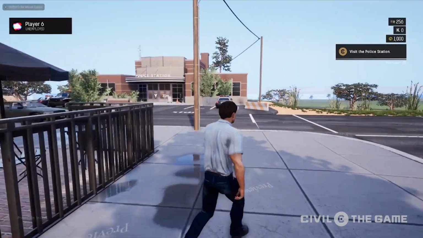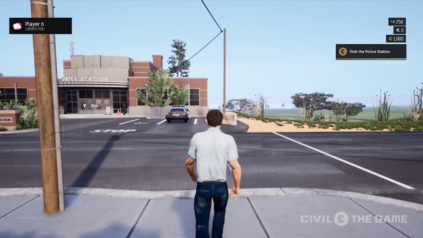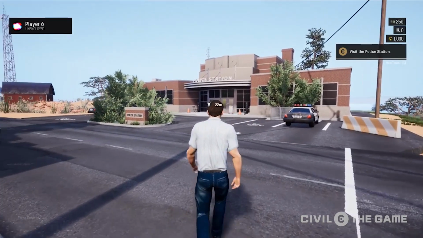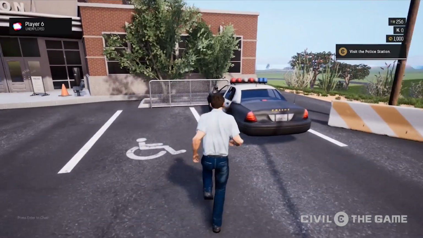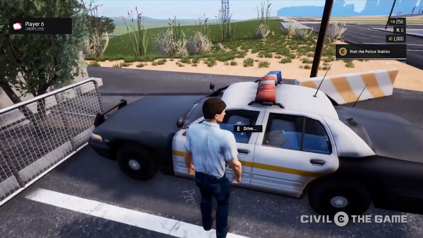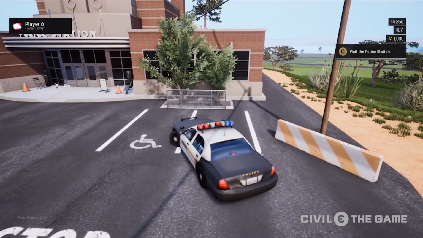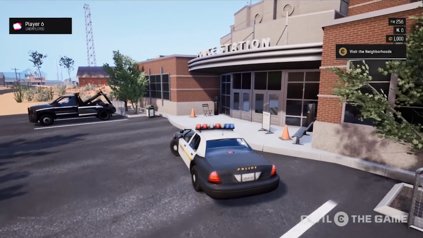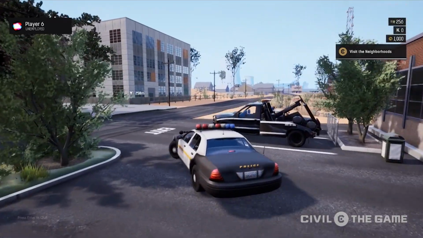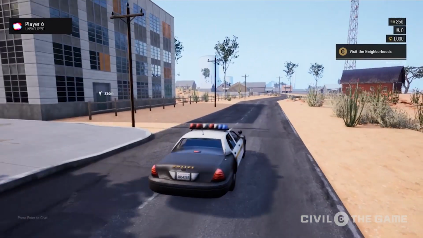So, the first thing I have to do is visit the police station. You can see in the top right that we have to visit there, and there's our destination point marked on the screen right there, so we'll go over there, and we'll go ahead and collect it. Might as well drive the car, though. It's more fun that way. Our next location is the neighborhoods. 240 meters away.